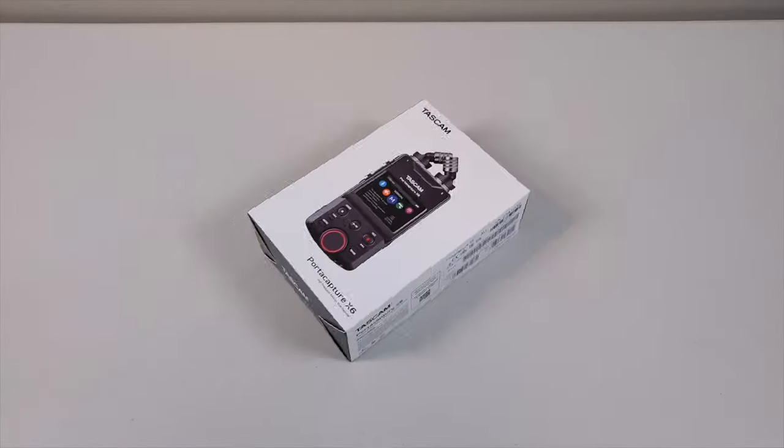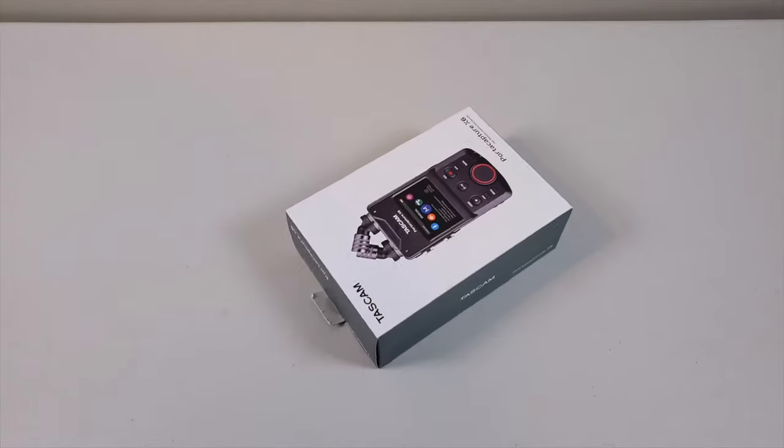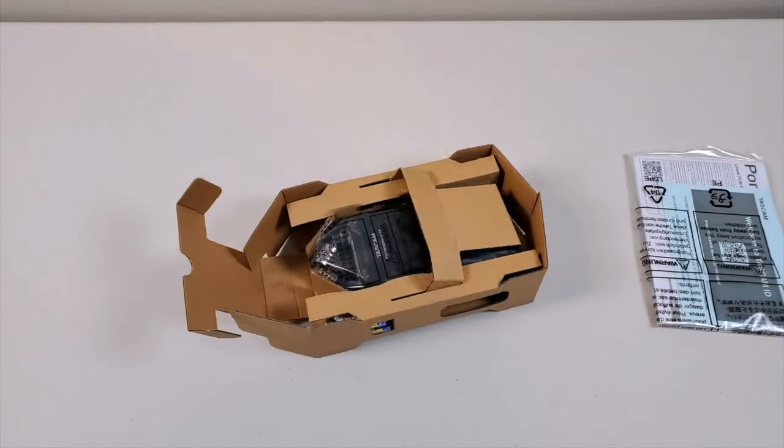It is not a taser. It is not a porta potty. Hey, how are you? There are a lot of scams out there these days. This is not one of them. This is a Tascam Portacapture X6.